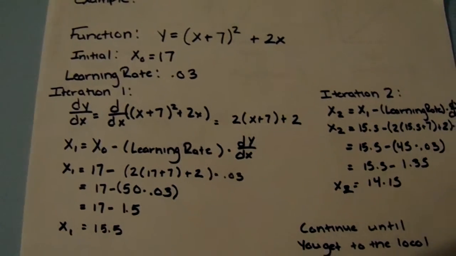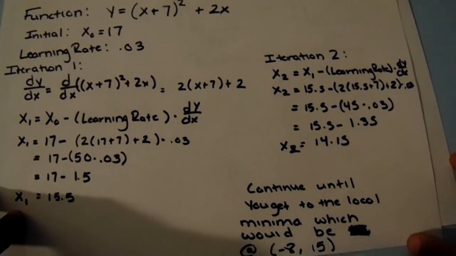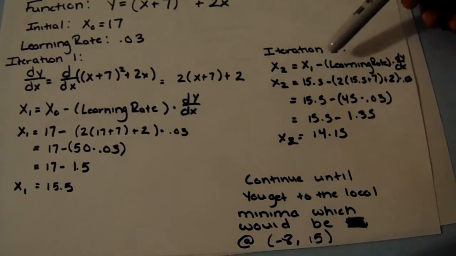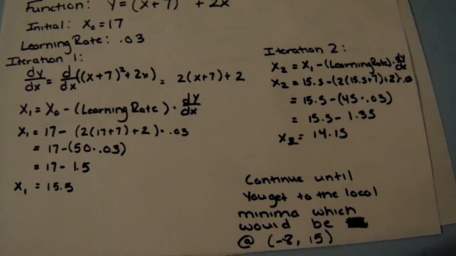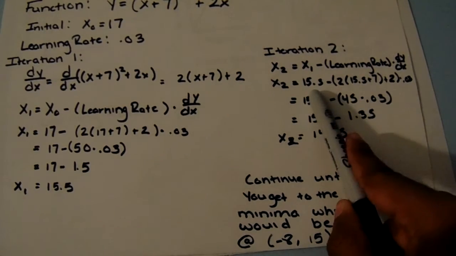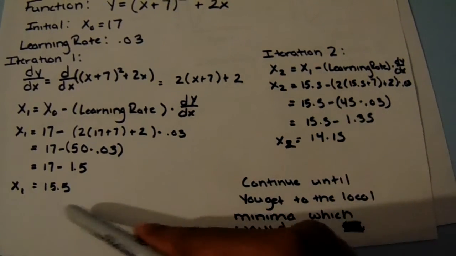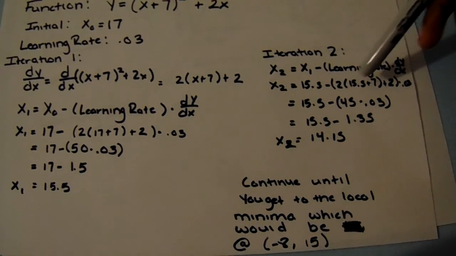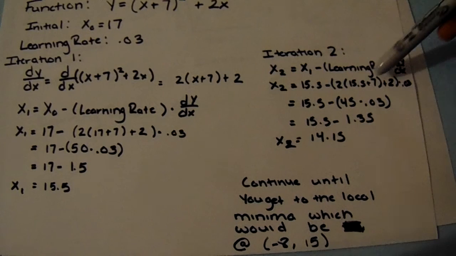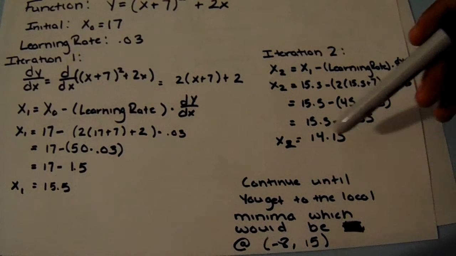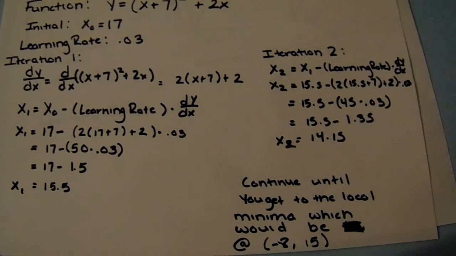Then you continue to do this for iteration 2 just to show another example, and that will work as the same equation as before, but instead of using the initial condition, you use the x1 instead of x0, so you get 15.5, which is seen here, and you will do the same. Everything else will be the same, except every x will be substituted in for x1 instead of the initial x. And then as you solve down, you will get 14.15 in this for x2, and then you will continue to do this until you reach the minima, which for this function in particular is negative 15, such as the value of that would be 15.